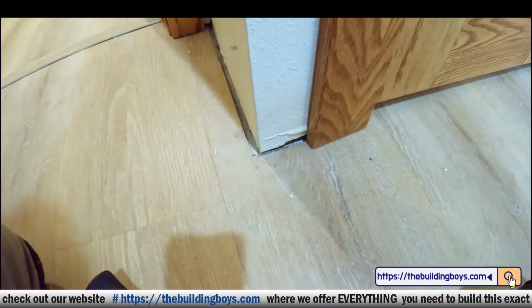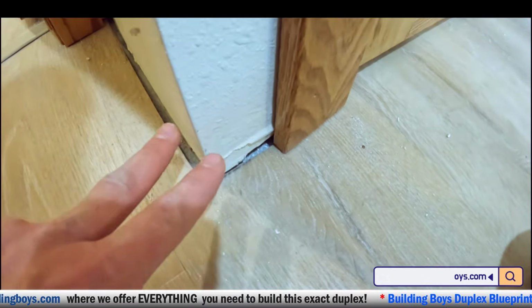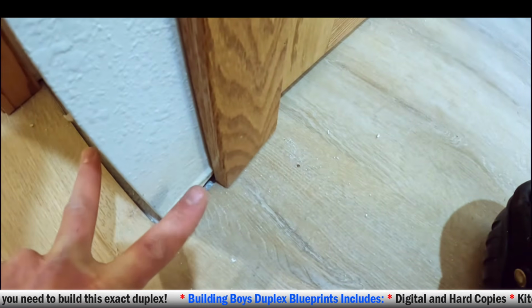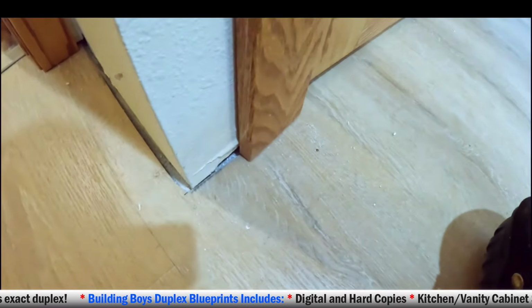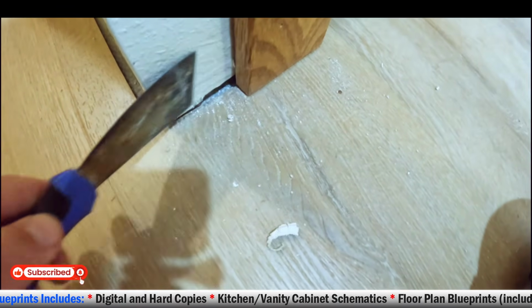The other thing to do is notice this is actually tighter than a 45. See how it goes in? This is not a square 45. And the other thing to notice is this big old wad of garbage. That's going to hang you up.